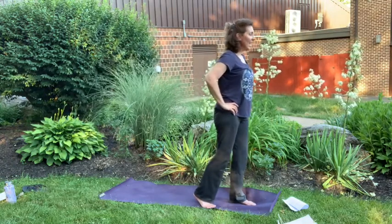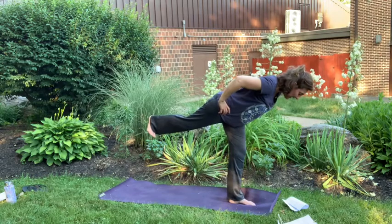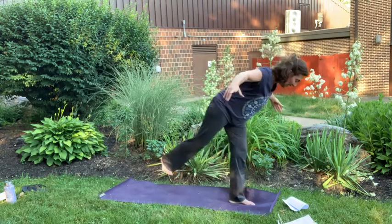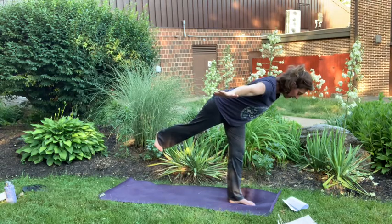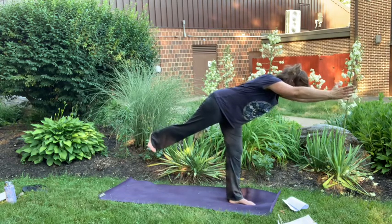And on the exhale, we start to hinge forward from the hips with a little bend in that supporting knee. You're welcome to keep the hands at the hips, or if you'd like, you can take them out to the side like airplane wings. For more of a balance challenge, you might reach them out long beyond the crown of your head.